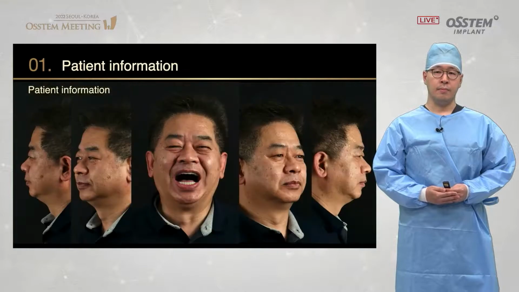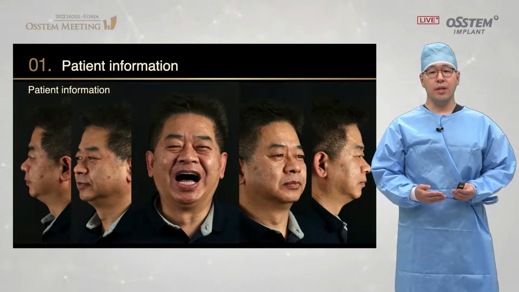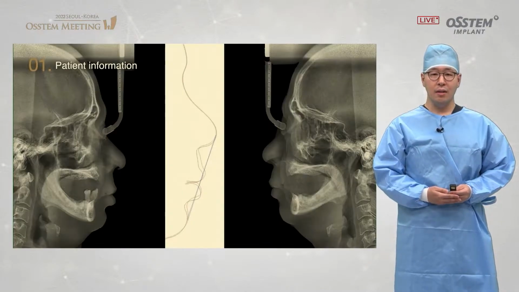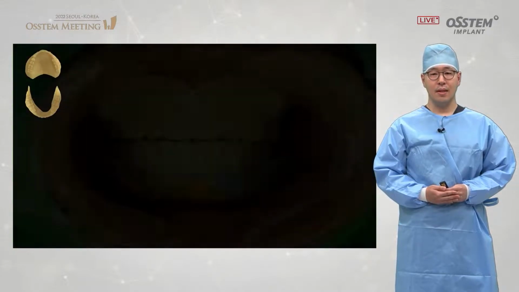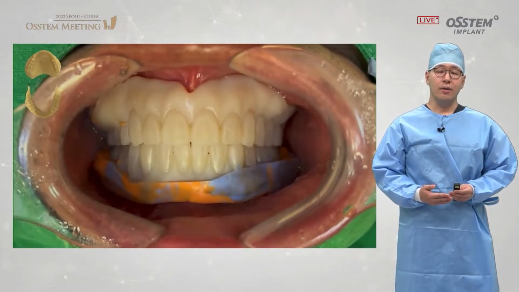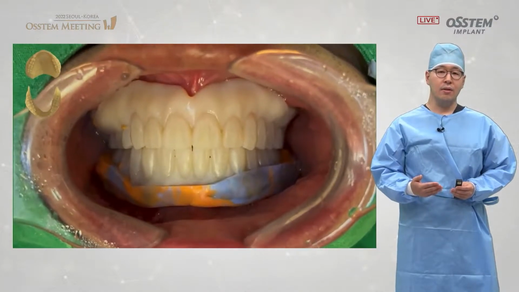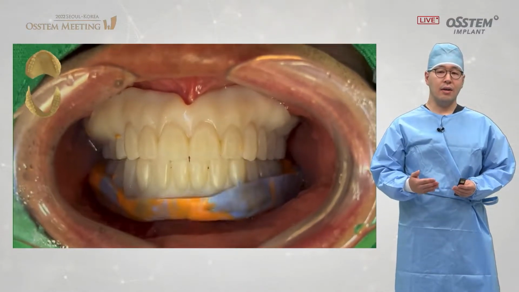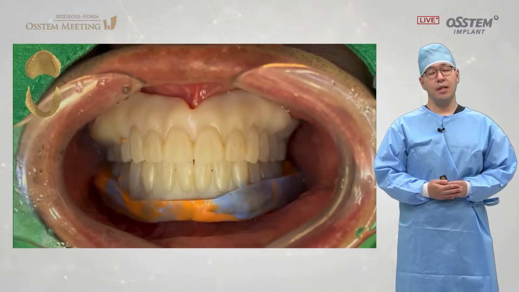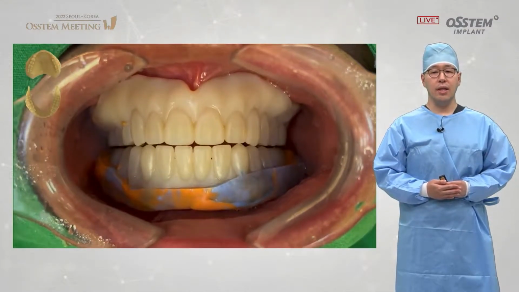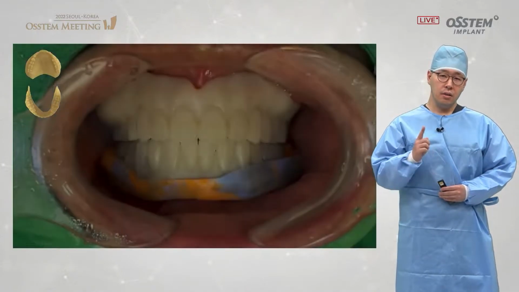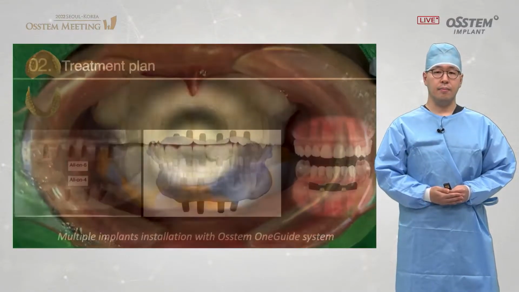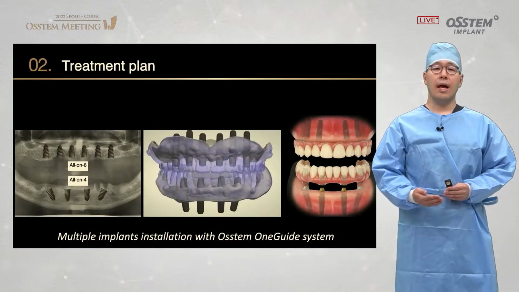After try-in, the portrait shows that compared to before using denture, lip support is improved. Using the try-in denture to make a guide, the tried-in denture will be scanned and reversed. The stability of the try-in denture is directly linked to the stability of a guide. So we need to pay extra attention to that.